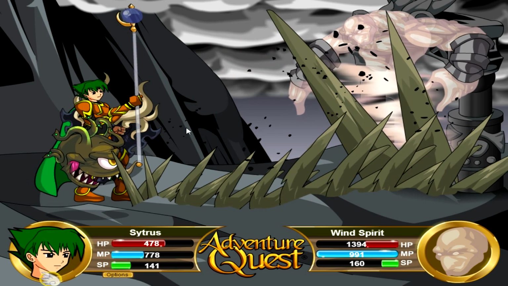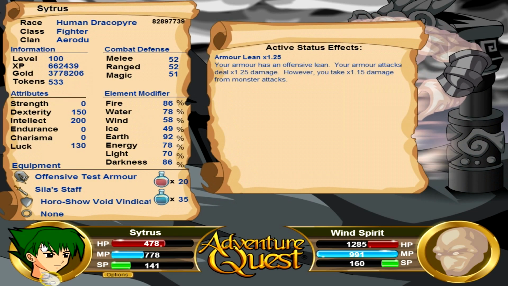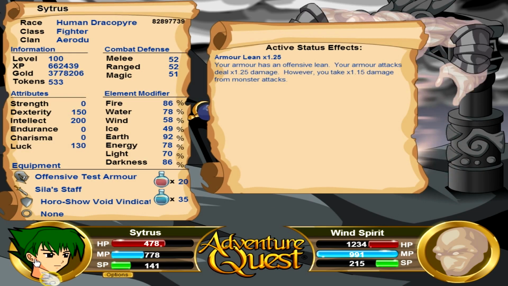I kind of want to get your guys' opinion on that. What do you think? Should I go back to SP spells, or should I keep with the MP healing spell? Because I feel like the SP healing spell might be better for what I'm trying to do here. But who knows? I don't know.